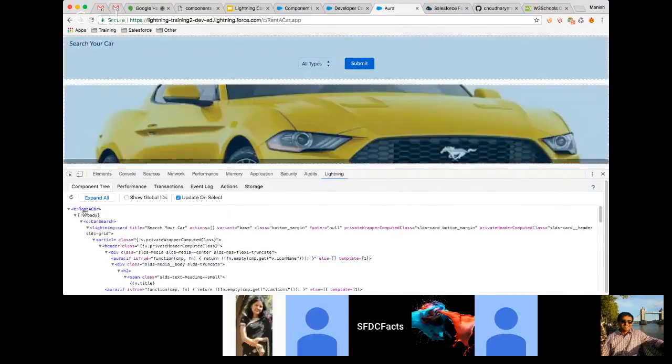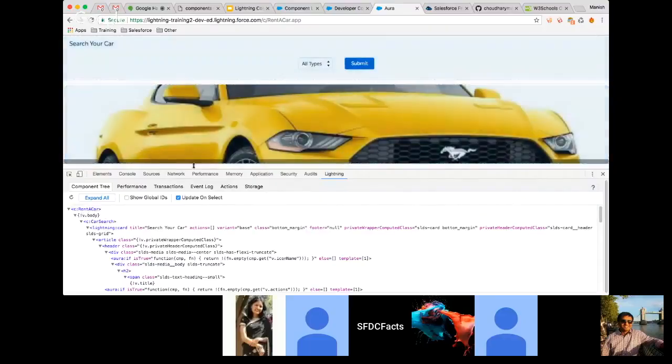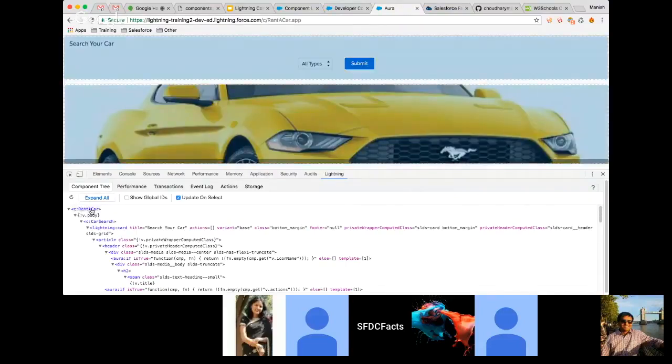So in this plugin you will be seeing the complete markup. If you see here, this is our rent a car application. In our rent a car application, first of all, we have a car search form component. So this is the parent component of our car search form component.